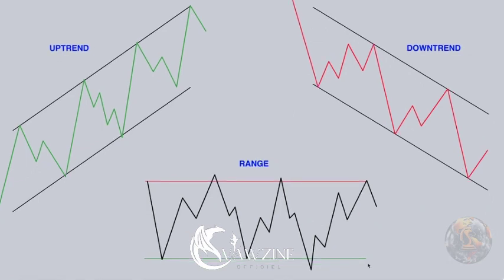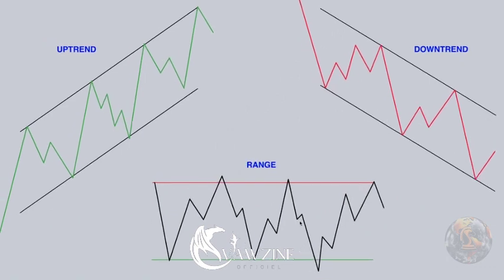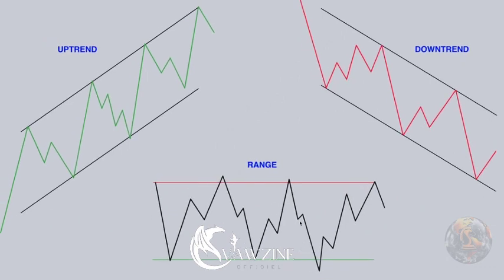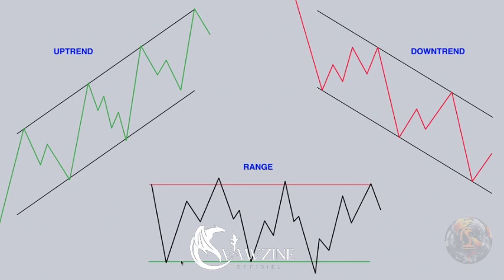It looks like a flat channel, you see here, very simple, flat, sideways, horizontal. And characteristic of it is that there are a lot of fake outs. A fake out is something like this, where price attempts to break and looks like it's going to trend, then reverses back. Attempts to break, looks like it wants to trend, reverses back. Something like this here is where a lot of people get caught out because it pumps up, it pulls back shallow, it pumps again, and people think it's a trend, when in reality it's within a range, they get trapped, goes all the way back down, and starts over again.